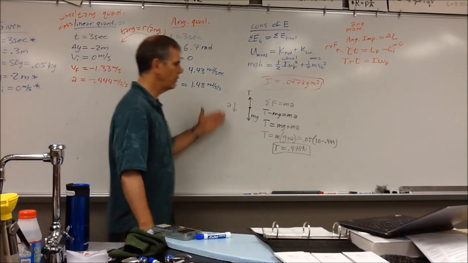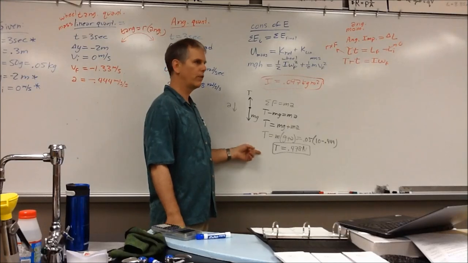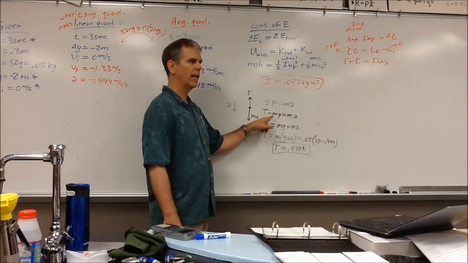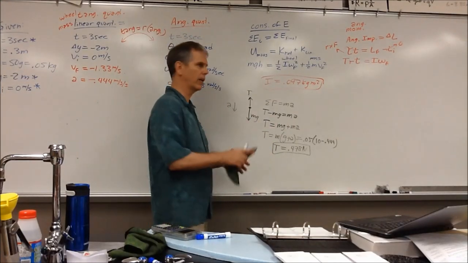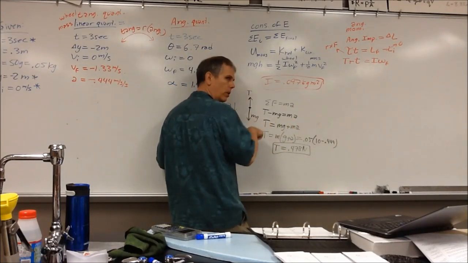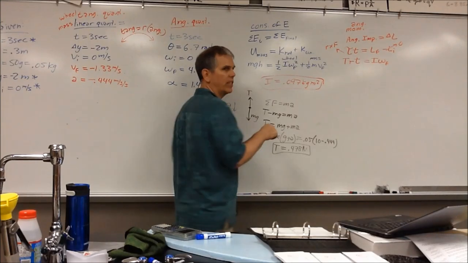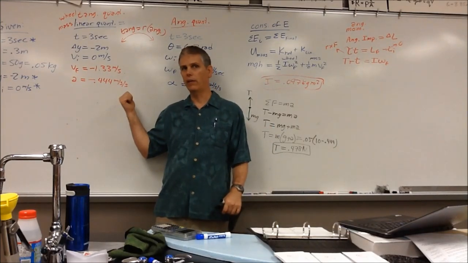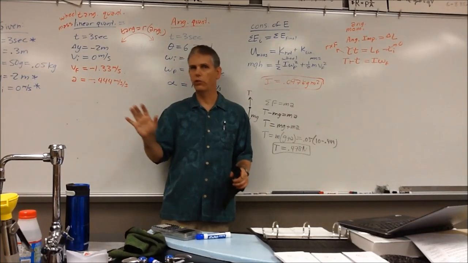So I solved this for you. So hopefully you figured out how to do it. Once you get to this point, it's just a matter of putting numbers in. Now, real quickly, why did I make this a negative? Well, didn't we call this down? And didn't we say that this was down as well, and we called that negative? This is where you can lose track of what you're doing.